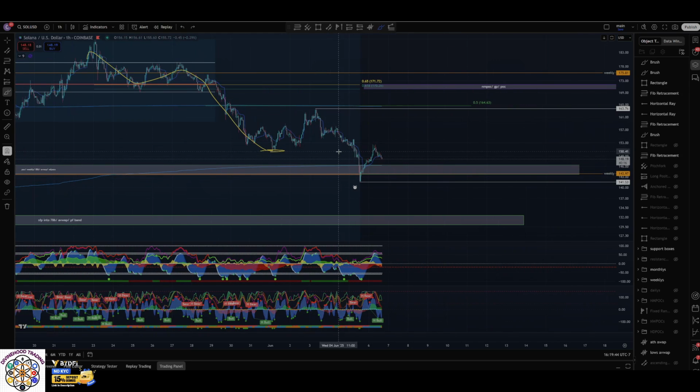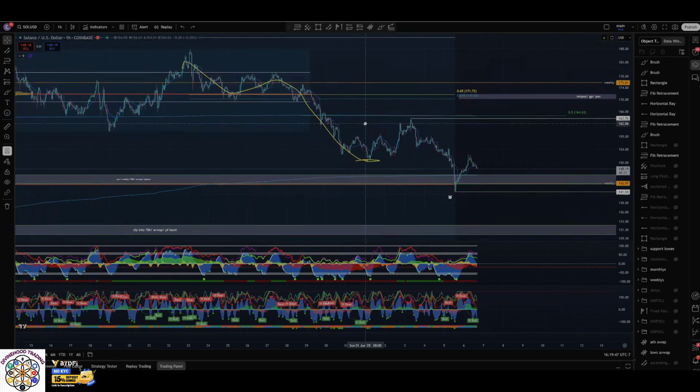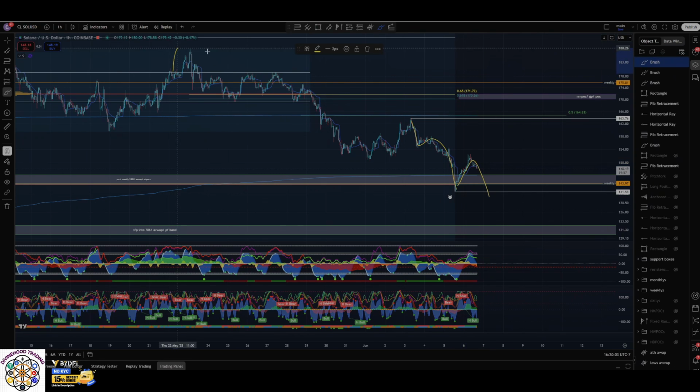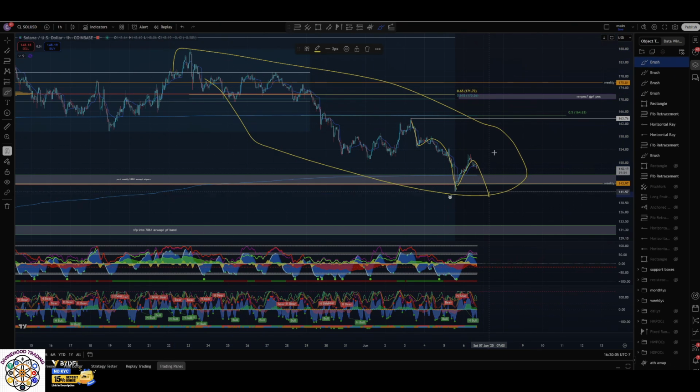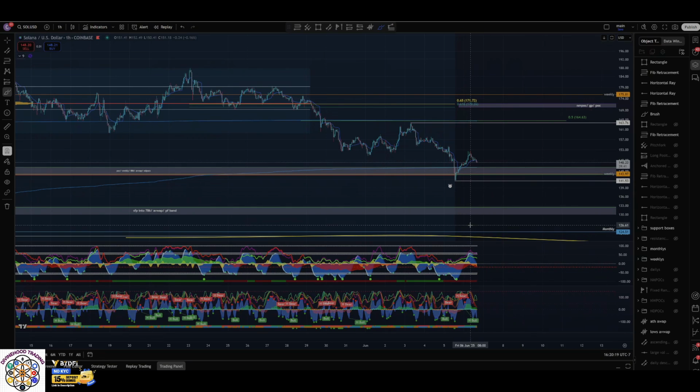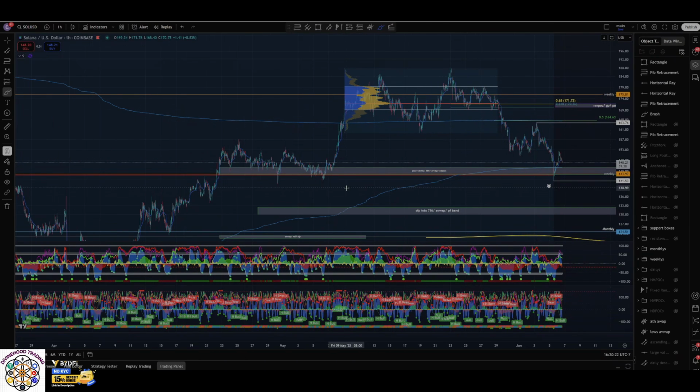But once again, guys, as far as this structure goes on the impulse to the downside, the only concern I have is that this last fifth wave move to the downside here, we do not see a clear 5 waves. This looks more 3-wave corrective. And so maybe we're going to see a 4 and then one more low come in for a 5 before ultimately finishing this impulse and seeing that bigger correction to the upside. The issue with that is this point of control at 143.5 is our major point of control of our range. And if we do lose it again, it's not going to look good for Solana. It will look like Solana's pretty weak here.